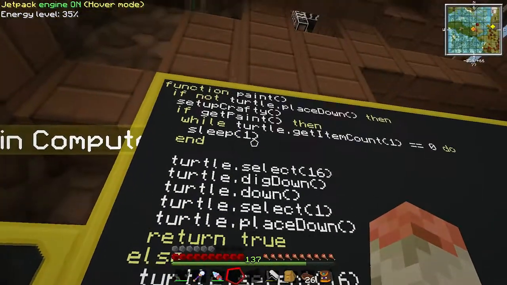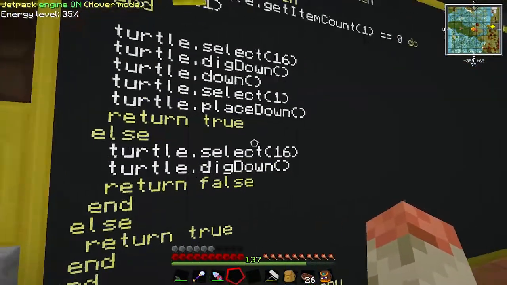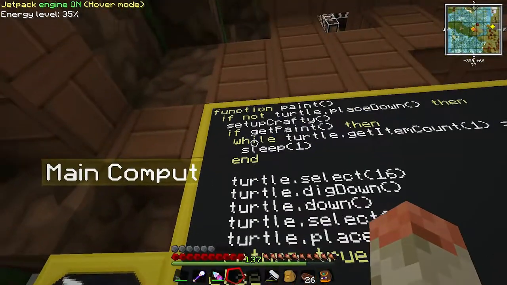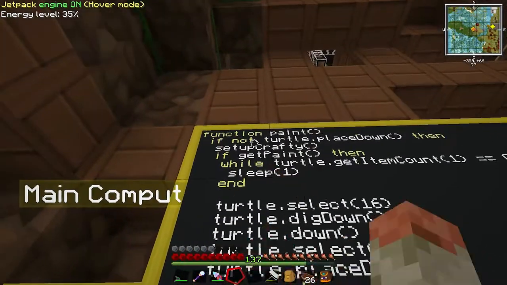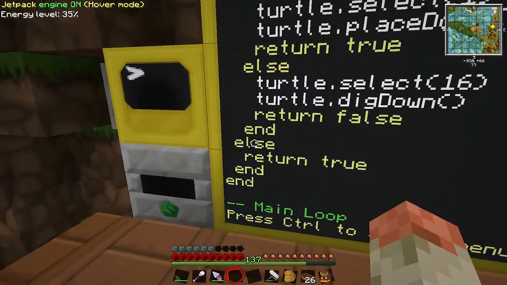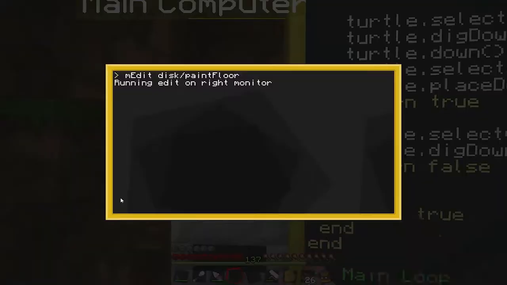Otherwise, if it couldn't get paint, then it selects slot 16, picks up the crafting turtle, and then returns false, saying, I couldn't paint because I couldn't get paint, etc. And then if turtle.placeDown equals true to begin with, which would trigger this else sequence, it just returns true, saying, yes, I got to paint below.